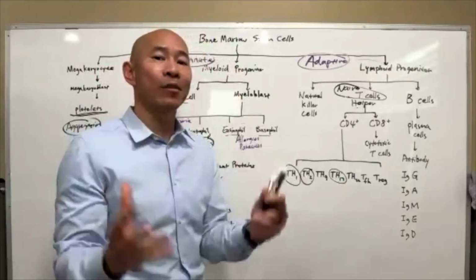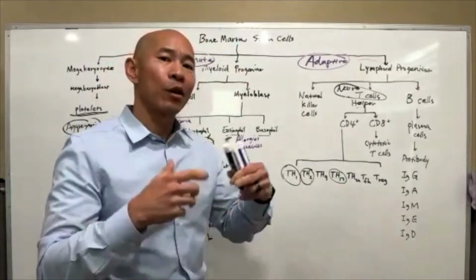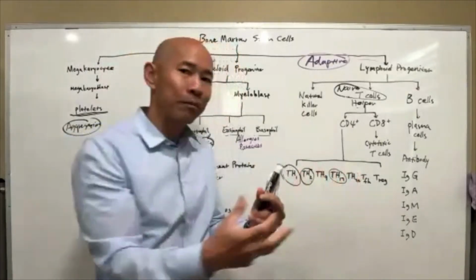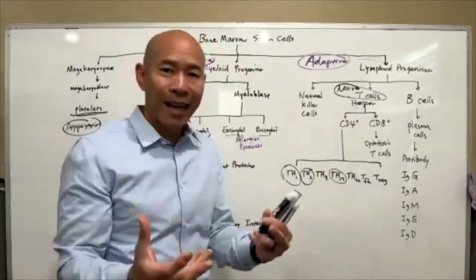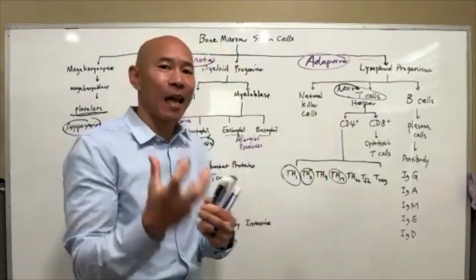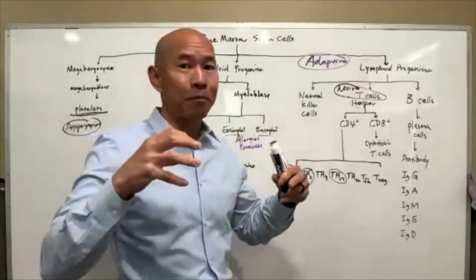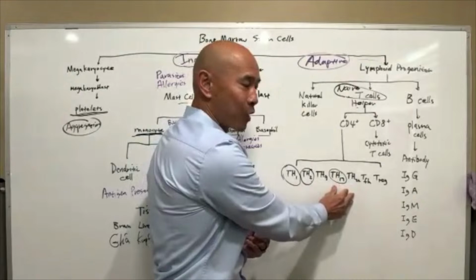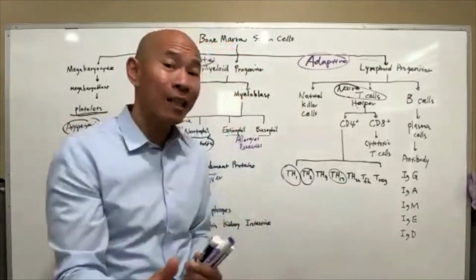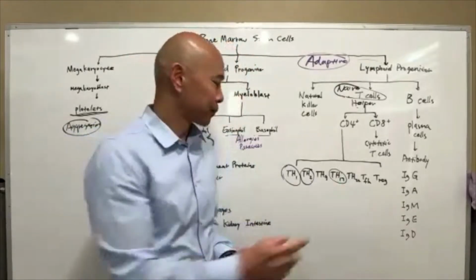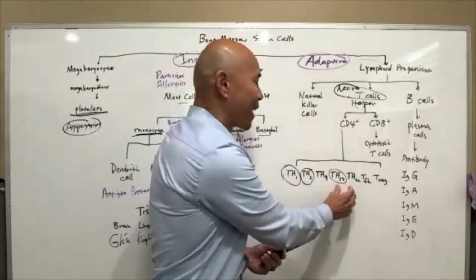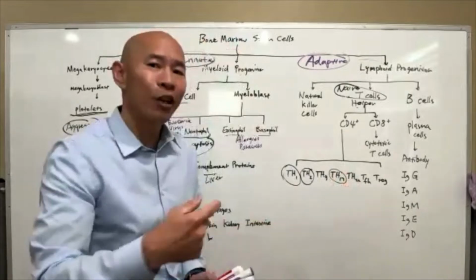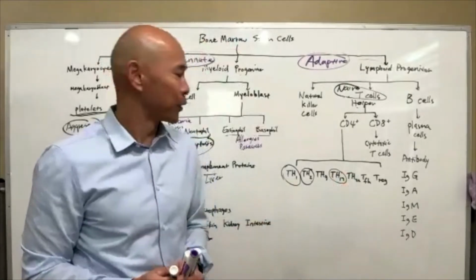And when you make a lot of nitric oxide, it's going to create this thing called oxidative burst. The oxidative burst is basically your body producing a bunch of hydrogen peroxide and these very caustic chemicals that's basically just going to bleach the pathogen to death. Okay, so T helper 17 is also used to kill pathogens, but T helper 17 can also be activated in people with autoimmune disease during autoimmune flare-ups, and this has been shown to be the immune cell that's causing the tissue destruction in people with autoimmune disease.